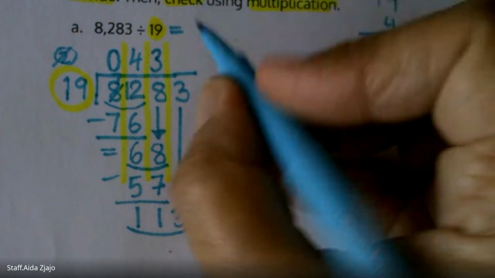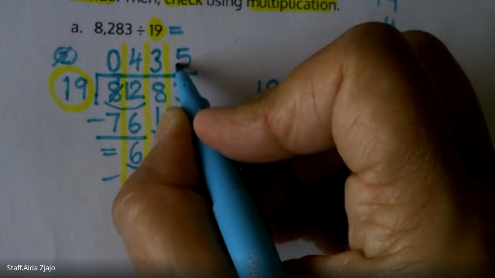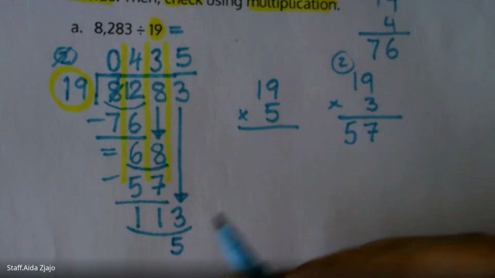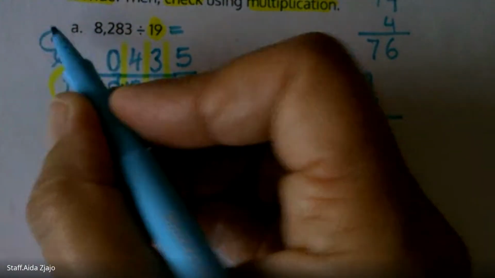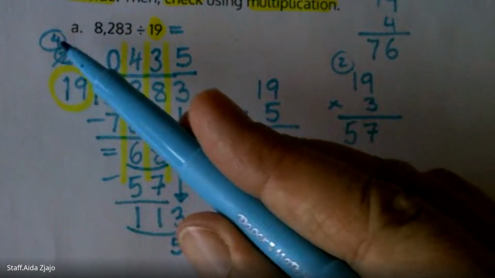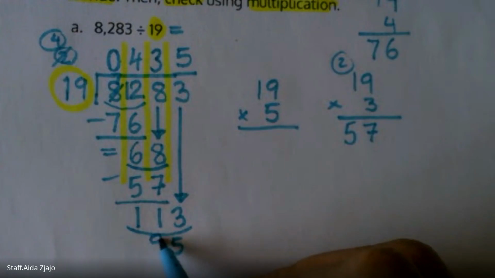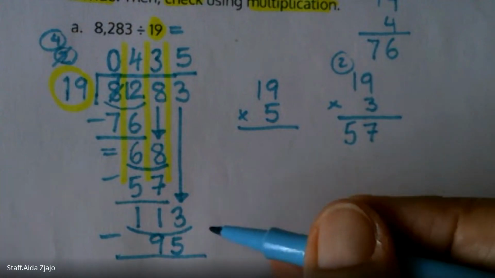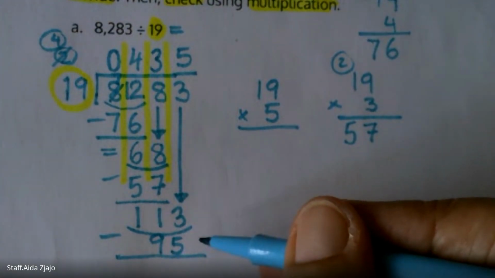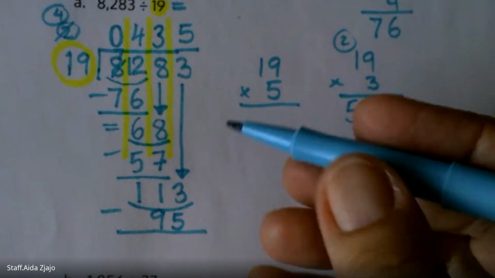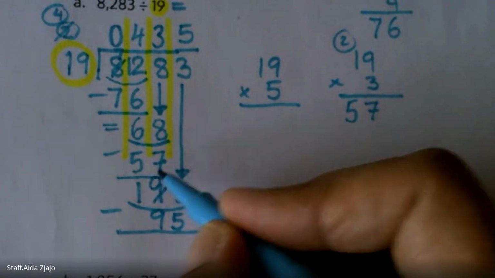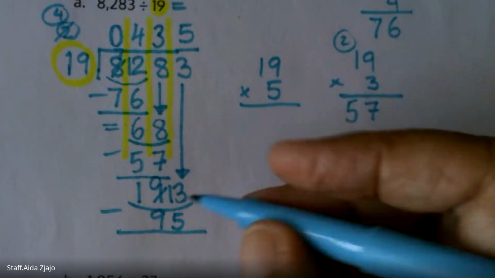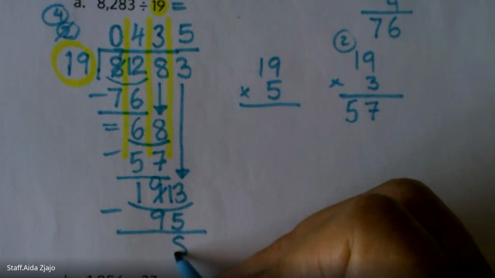So if I do this 5 here, 5 times 9 is 45. Write 5, remember 4. 5 times 1 is 5, plus 4 is 9. So that is 95. Let's see, 3 minus 5 doesn't work, so I have to regroup and make that 0 tens. Now this 10 plus 3 is 13. 13 minus 5 is 8.